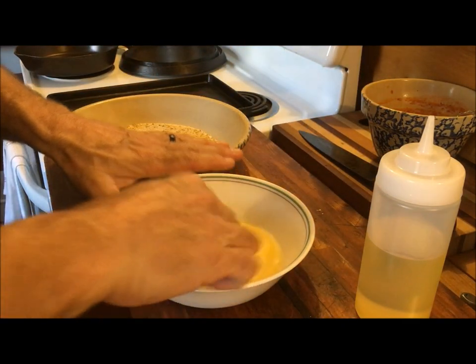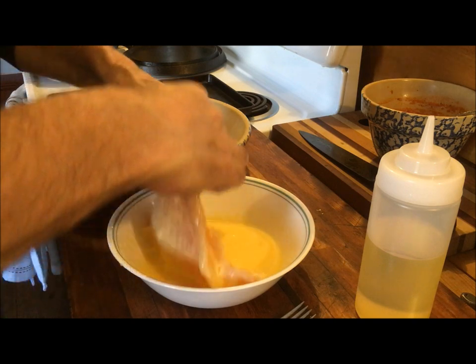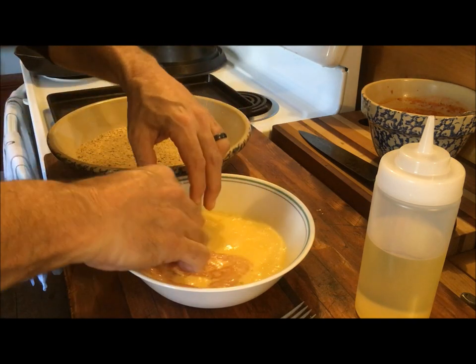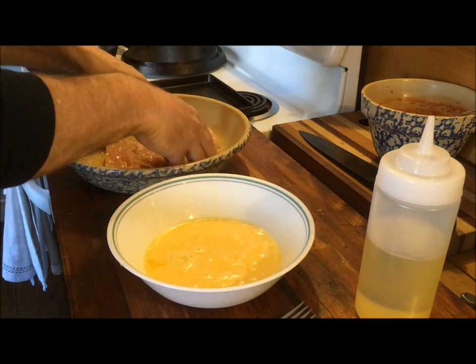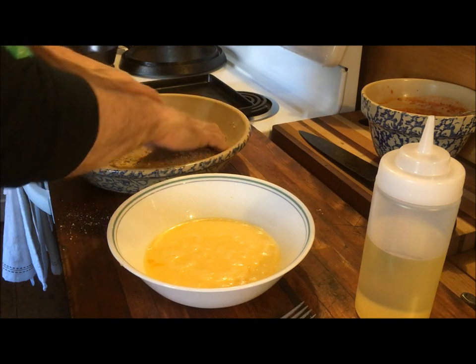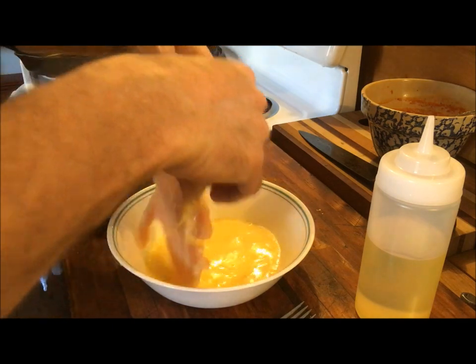You've got the breadcrumbs and beaten eggs — I put a little bit of milk in it to stretch it out just a little bit. You've got the sheets of chicken. Dip them in, hold it up, let it drain off a little bit. Then into the breadcrumbs — you can toss the breadcrumbs up and over, get it coated good. Now it's up to you whether you want to double dip these — some people do — to get an extra crunchy coating on it.